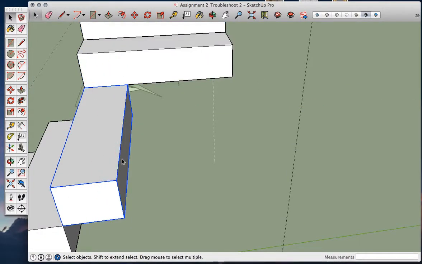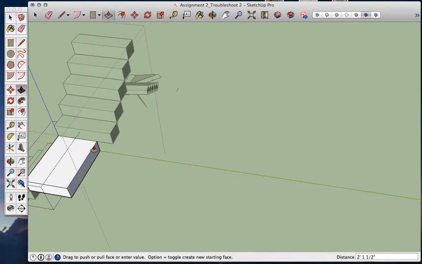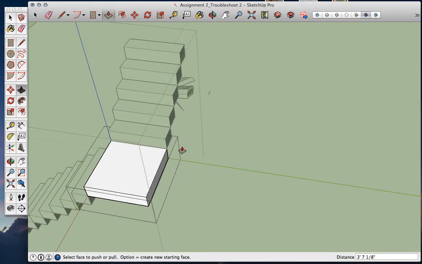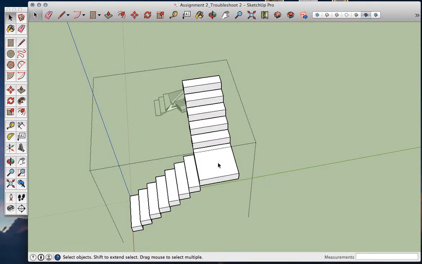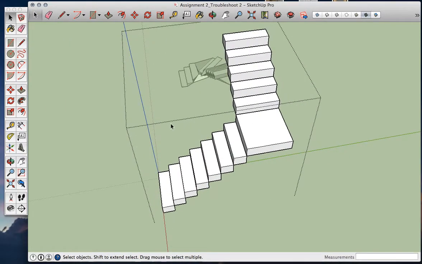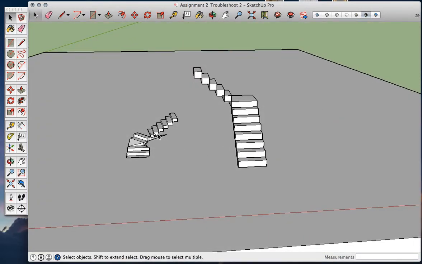So I'll go ahead and open up that one group, and I'll go to my push-pull, and I'll click from this point, and then I'll get nice and close to this point and touch it, and then click again. So I'm not holding down on the left click when I'm moving from point A to point B. Once I'm done, I can go ahead and close that. I've just closed this group here. I'm still inside this group, and I can see that because I've got a little dotted line bounding box around it. To close that, I can close it by clicking outside. Now I can go ahead and take that extra bit and delete it.